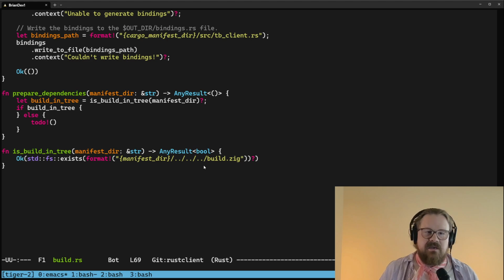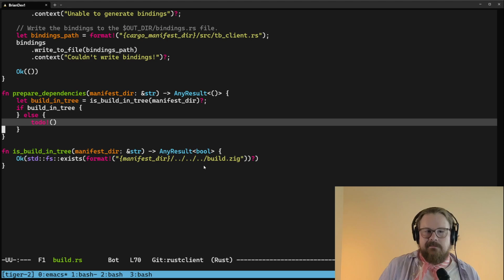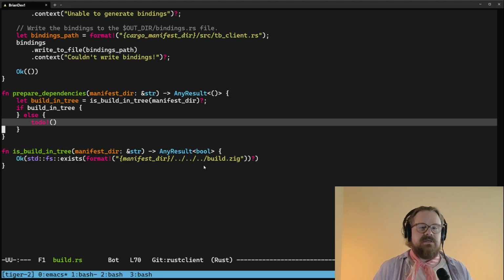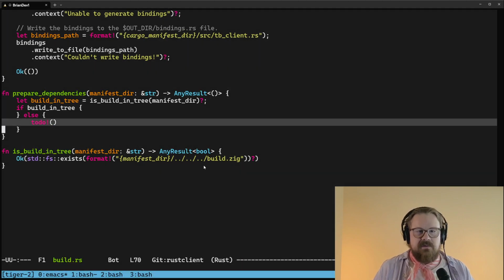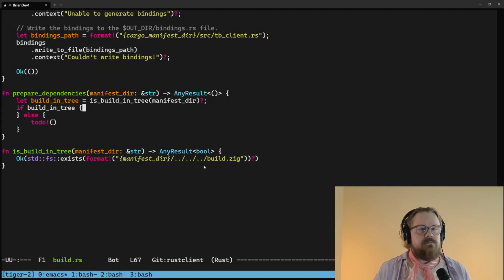I'm going to leave a to-do here just in case. In the in-tree build, what we're going to do is do the Tiger Beetle build and then copy all the Zig artifacts we need into the Rust client crate directory. So if we're not in tree, the plan is to just have those exact artifacts in that exact same place. So really here we might do some asserts that those files actually do exist. But again, we're not going to publish to crates.io yet, so I'm just going to put a to-do here. So if we're going to build in tree, then we need to copy stuff.